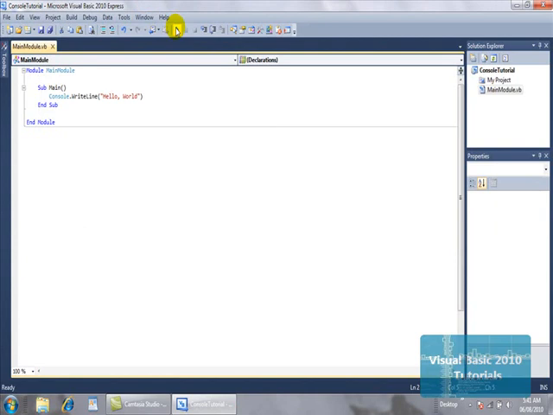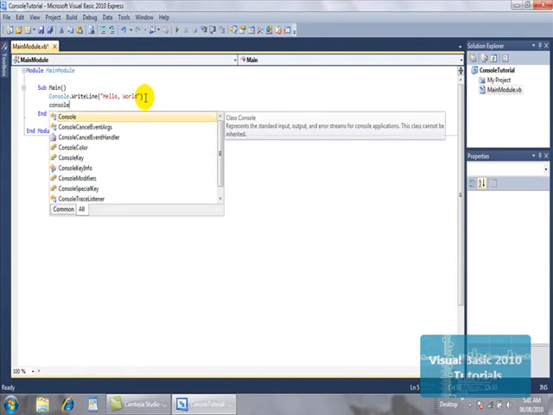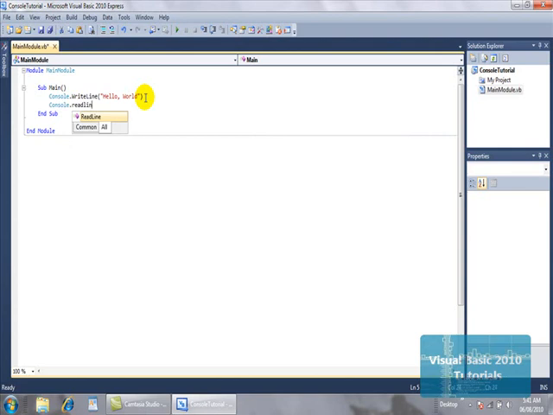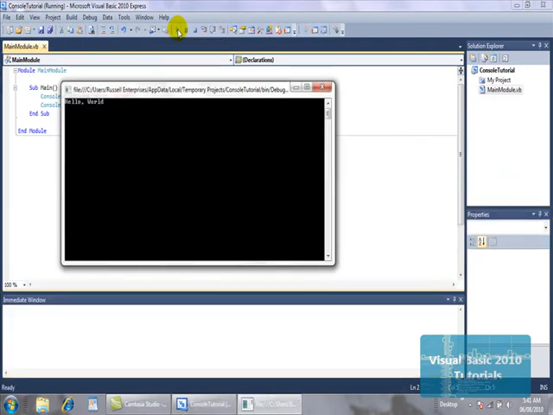That's because it does the command that we wrote, but then it closes at the end of that. So what we need to do after that is write Console.Readline. It'll allow it to wait. It's not the real function for this feature, but it looks perfectly fine. So debug it again, and you'll see that it stays there, and it says hello world.